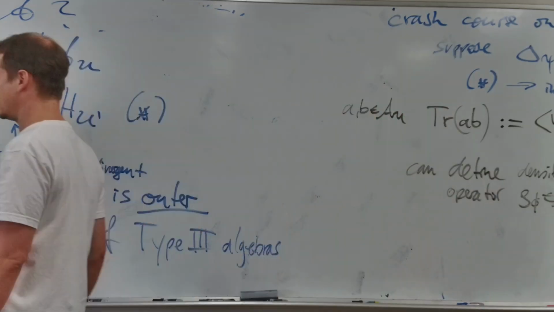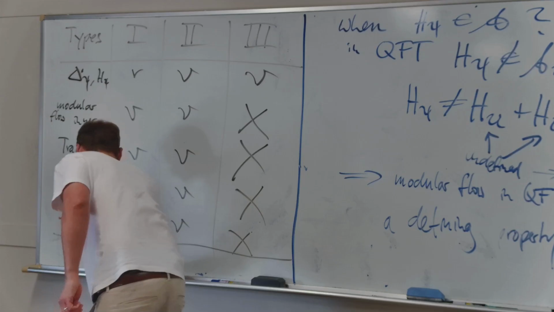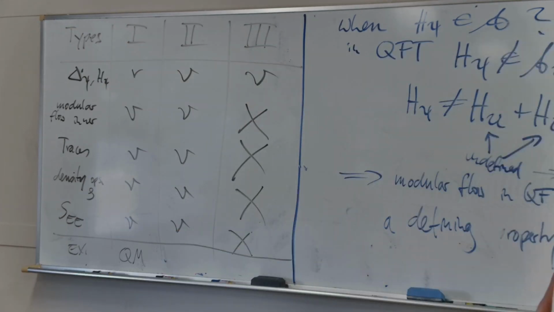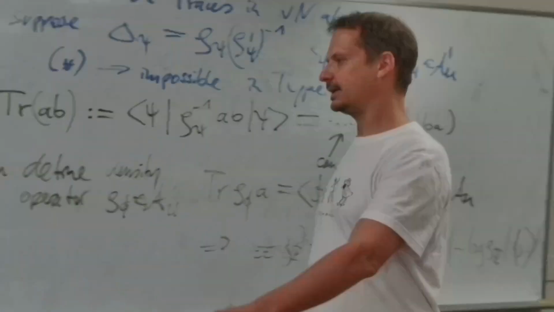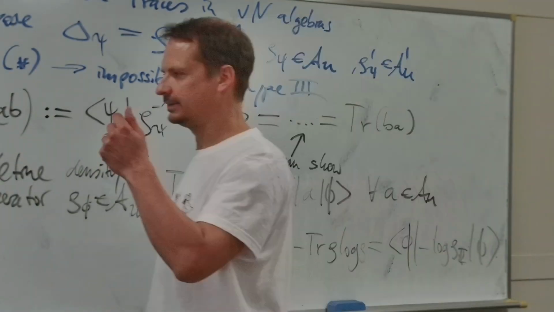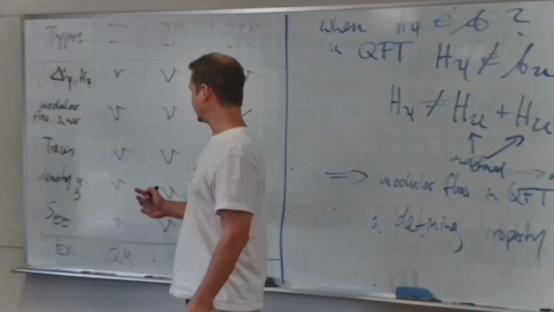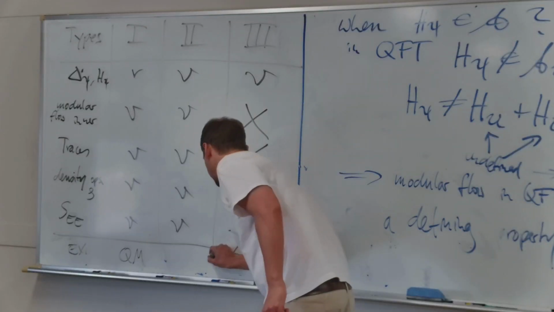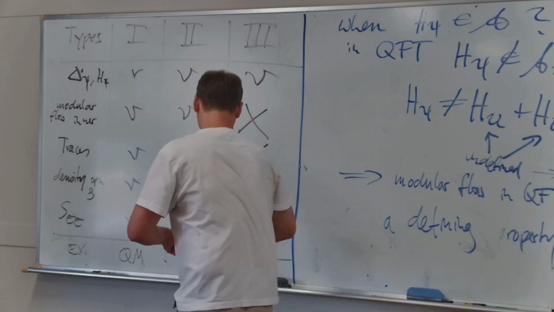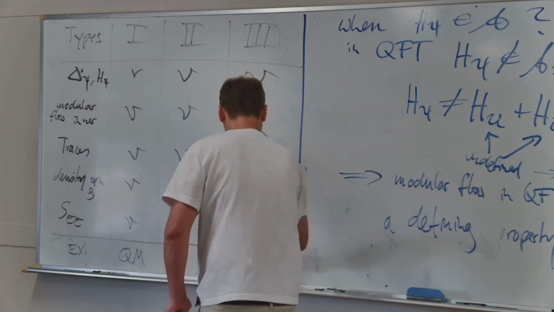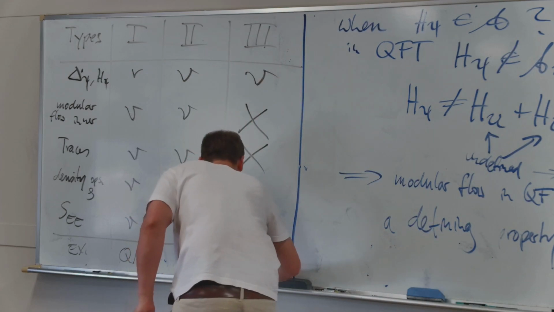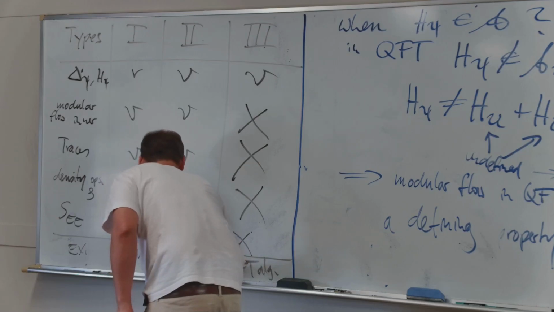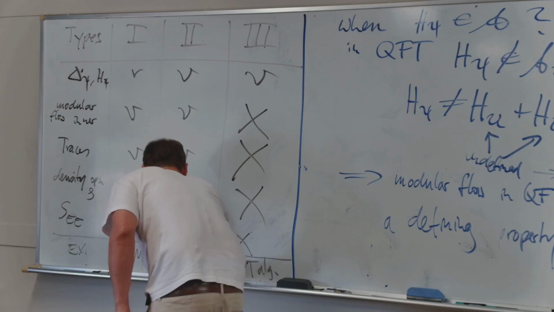And then you can ask, okay, so this here is standard, if you want to have examples: standard quantum mechanics is always about type 1 algebras. So any finite dimensional Hilbert space, or even infinite dimensional Hilbert space, we're always dealing with this here. Then type 3 algebras, QFT algebras, and these are basically gravitational algebras that we use.